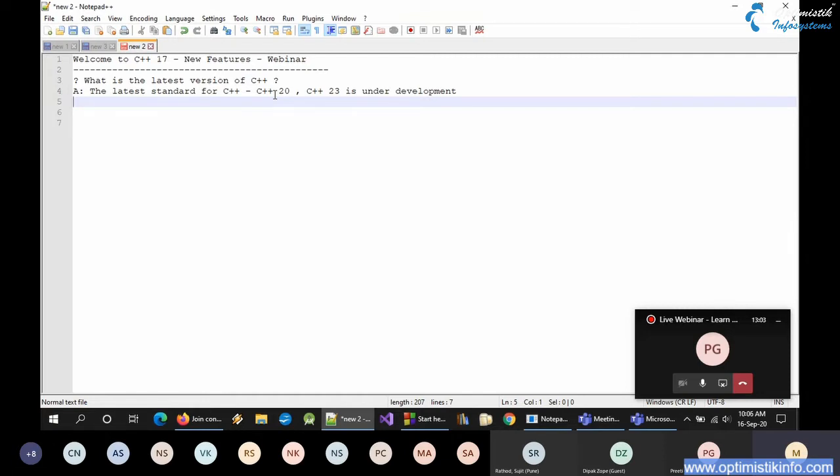Still, the support for C++20 across various compilers is not that clean, and compilers are trying to add the capabilities, and they are going to do it as and when their objectives are met.